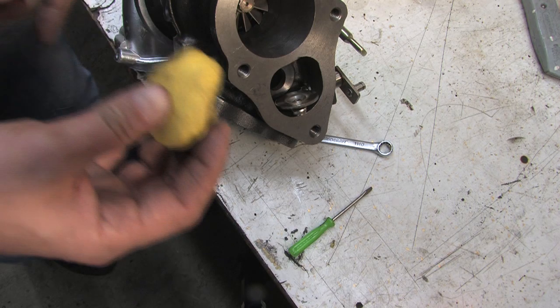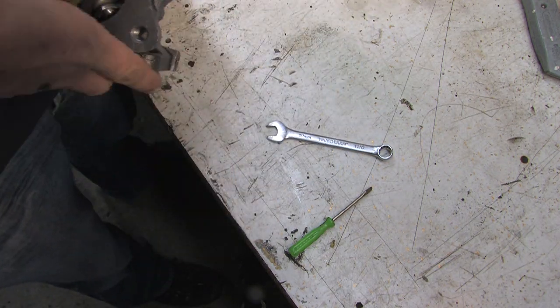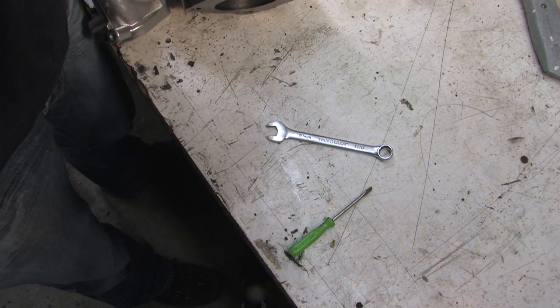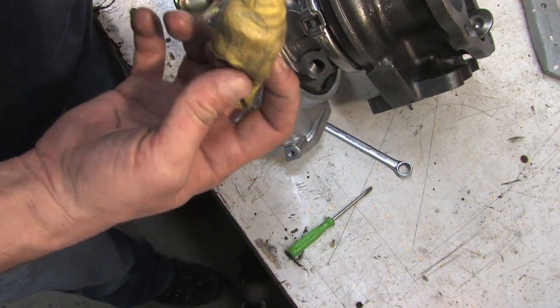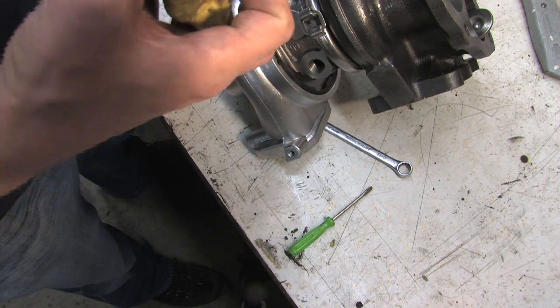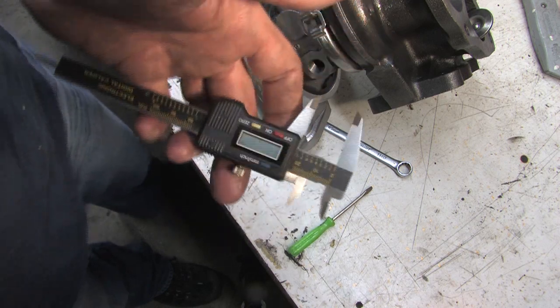Here's a piece of clay. What I'm going to do here is cram that in the hole. Pull it back out. Might have to do that again. Now the factory part is 22 millimeters. That's what that looks like we've got here. Measure its largest side. Just right about there. That's even smaller than the factory part.